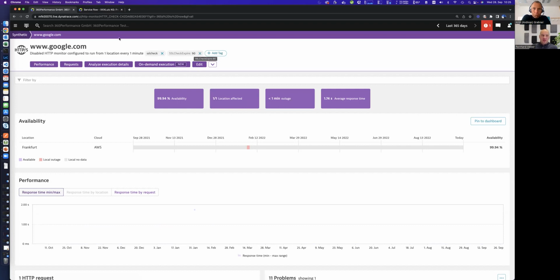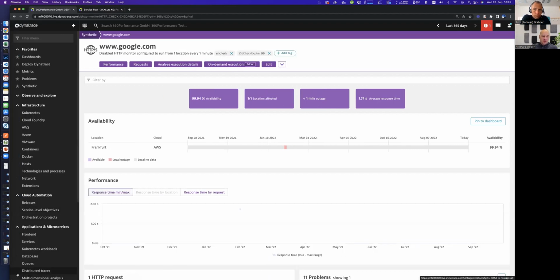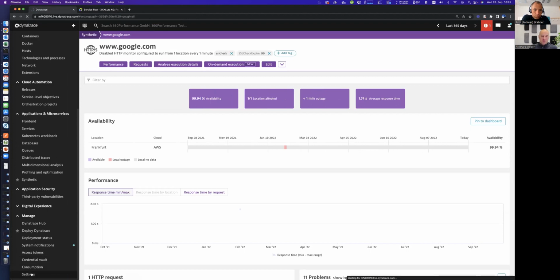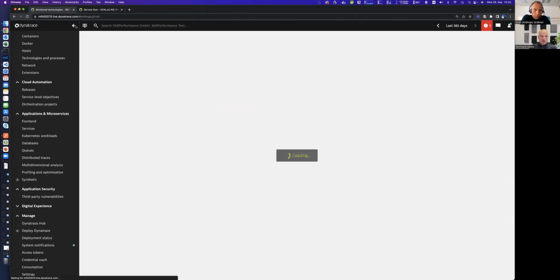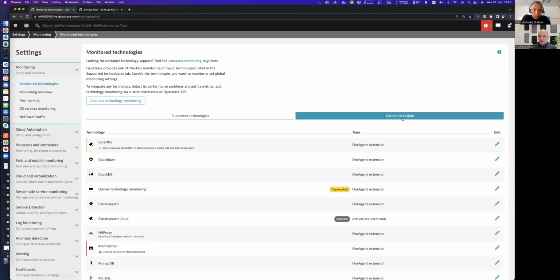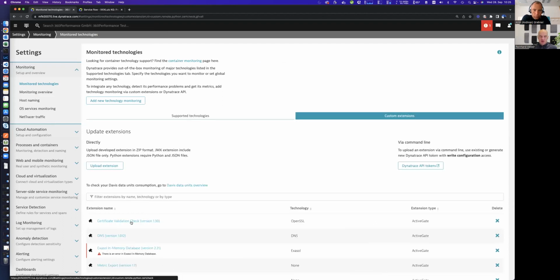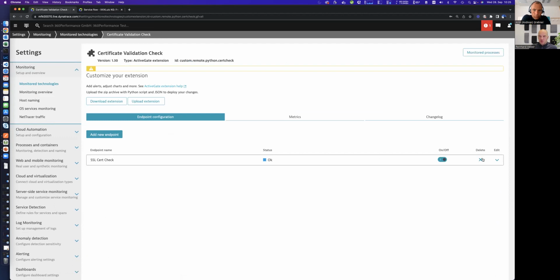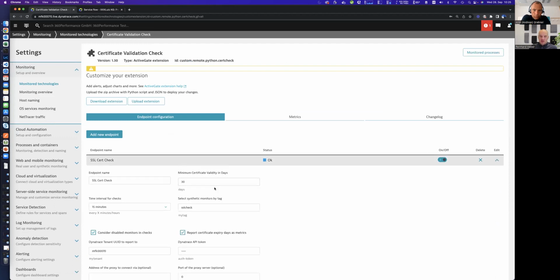So basically, if I go to my settings, I do have one configuration only for this plugin. And this says, please check every synthetic monitor that has this SSL check tag applied. Consider that one for checking the certificate there.